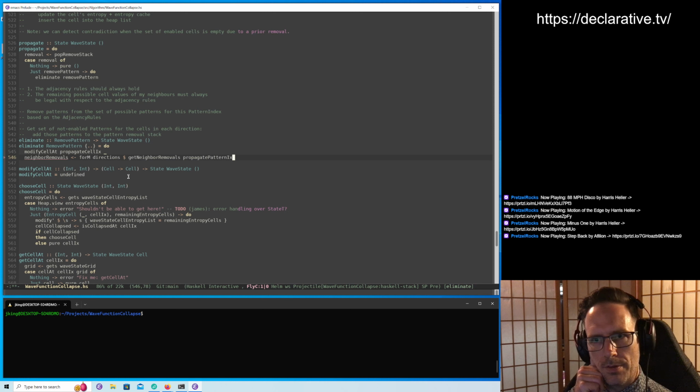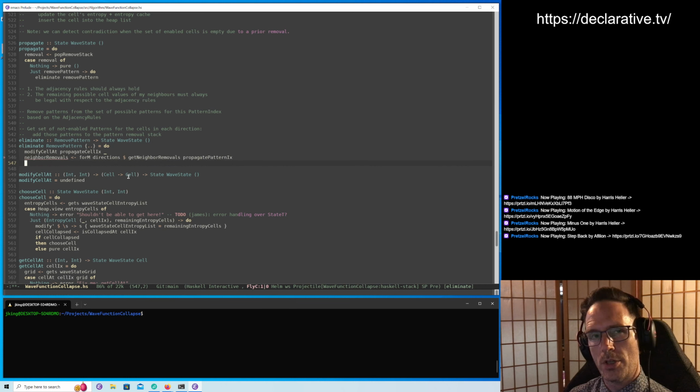So for each of the directions, get the neighbor removals with the propagate pattern index that we just eliminated, and then we're going to just push those onto the stack. Neighbor removals. Alright, that should cover elimination.